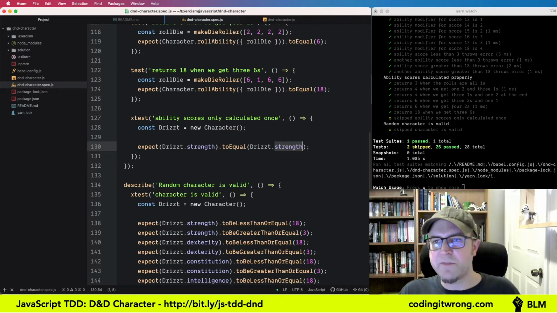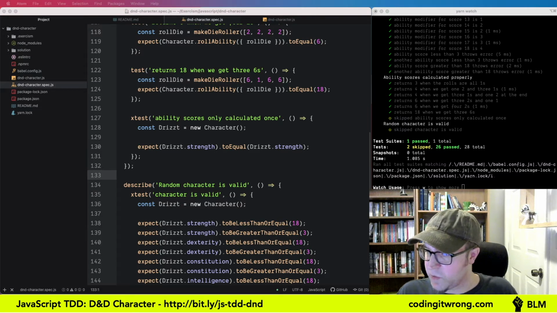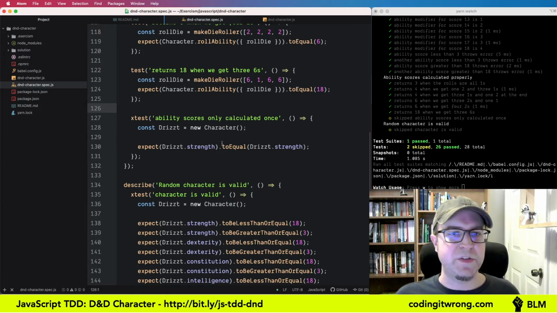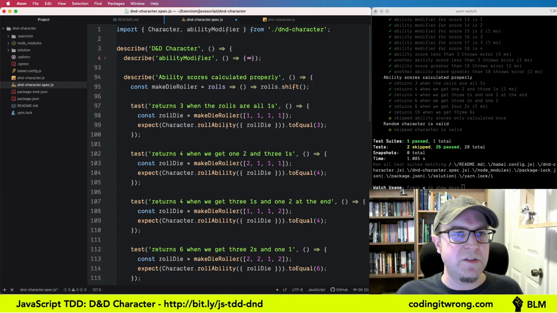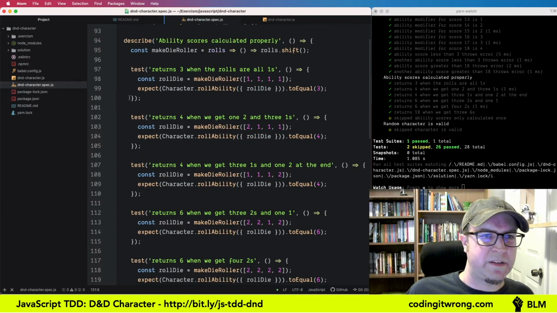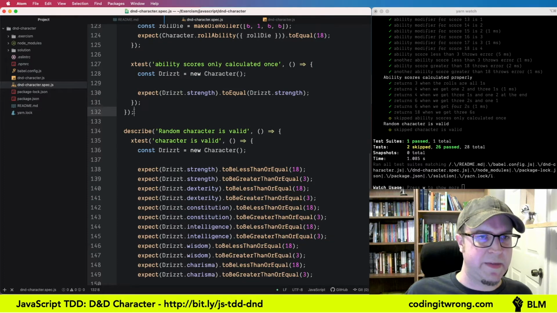So that's kind of made a big jump already. And so I want to take smaller steps towards this. So let's think about this. Let's take this one step at a time. I want to test these different attributes of the character. Even before I can make sure that it's only calculated once, I just want to see that it's there and that it has a good value. So let's make a new describe block, maybe outside of this describe. I'm going to put it, what am I doing here? Where's my, there you go, describe, yeah.